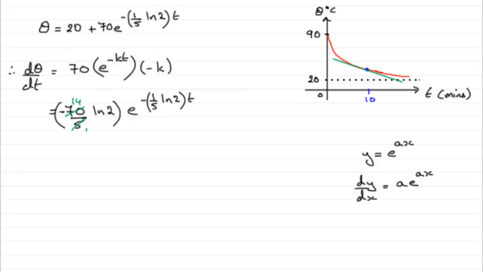Now I've just got to say when t equals 10. When t equals 10, we find that, therefore, d theta by dt equals, well, we substitute that in, we've got minus 14 multiplied by the natural log of 2. Put that in brackets. And it's being multiplied by e to the minus a fifth, multiplied by a 10 there. So that's going to be minus 2. 10 divided by 5, when t goes in there. Natural log of 2. Now if you work this out on the calculator, what you'll find that you get is this value, minus 2.4260 and so on.